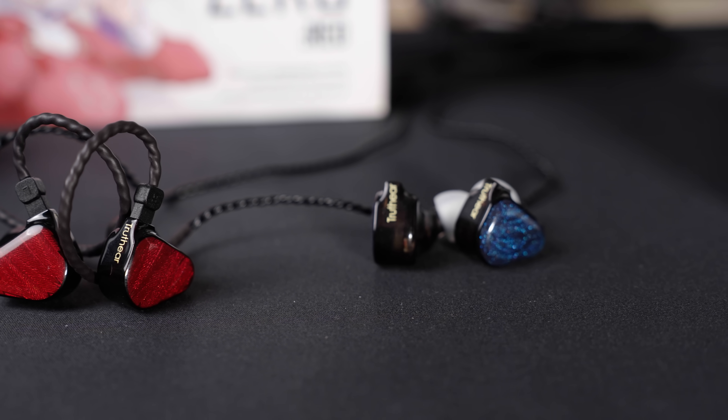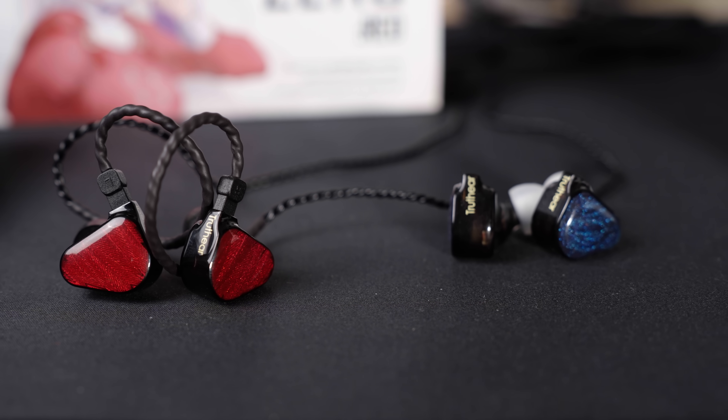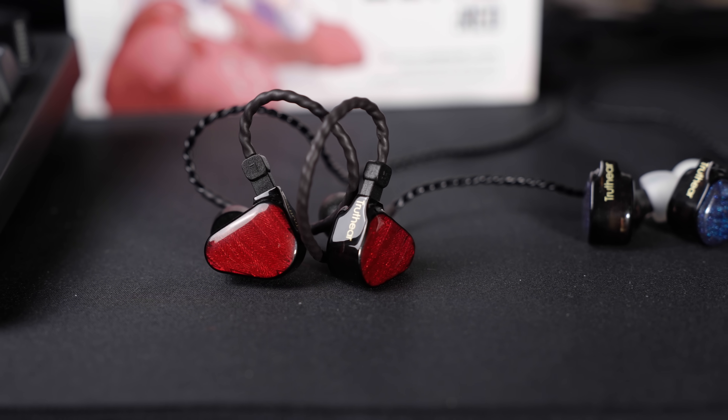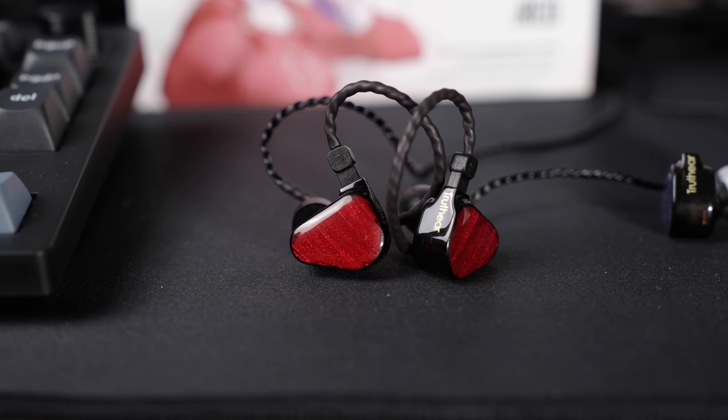I think we need to look into that, and regardless of whether you accept Chronicle's theory about the issues with Harman IE, or if it's to do with the coupler limitations, or something else, we need to look into this topic further to get some consensus. But here's the good news: now these two products exist, the zero and the red, and the price point is low enough to where you could theoretically get both, and then decide for yourself which one you prefer.